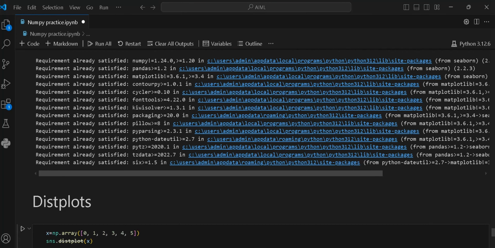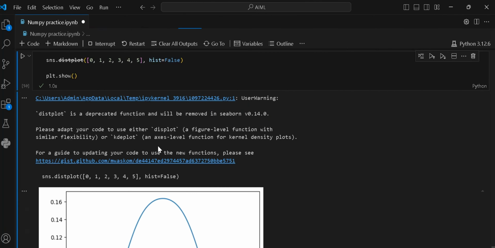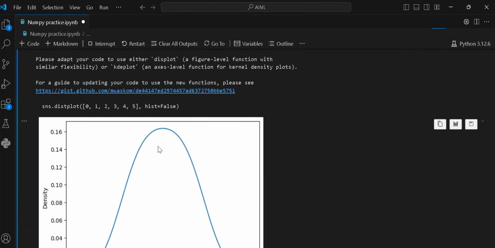Here I have initialized an array, np.array, with values 0 to 5, and now sns.displot(x), and then run it.